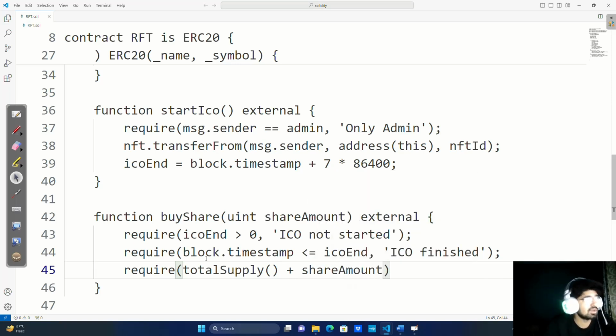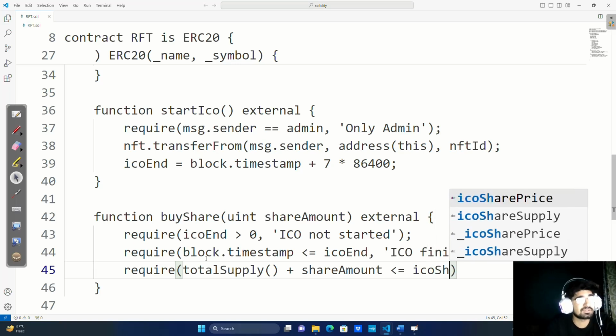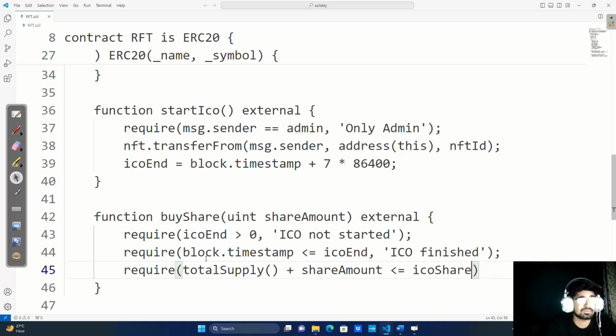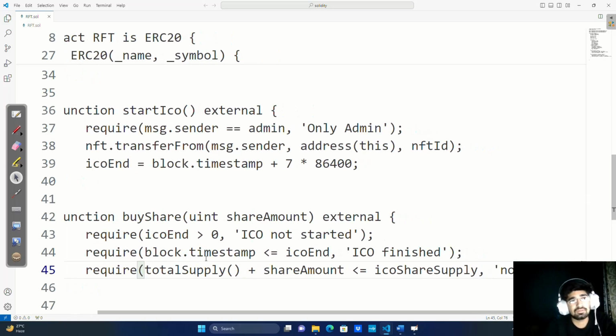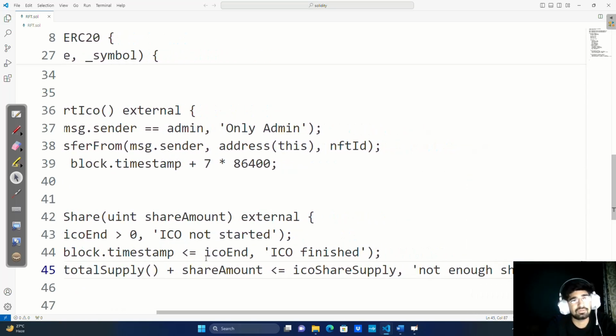We haven't written anything about where total supply is coming from, so nothing to worry about; it's a pre-built one and we are just inheriting it. ICO share supply, sorry, I wanted the supply, and otherwise "not enough shares left to be bought".